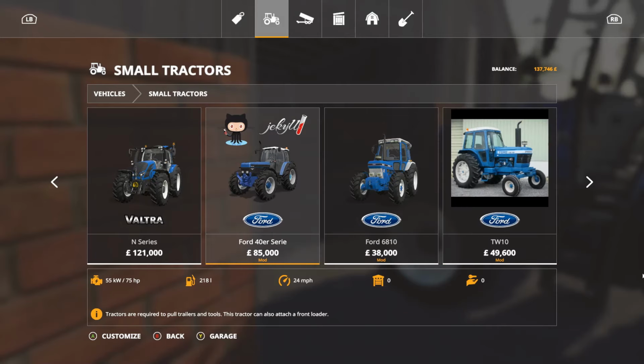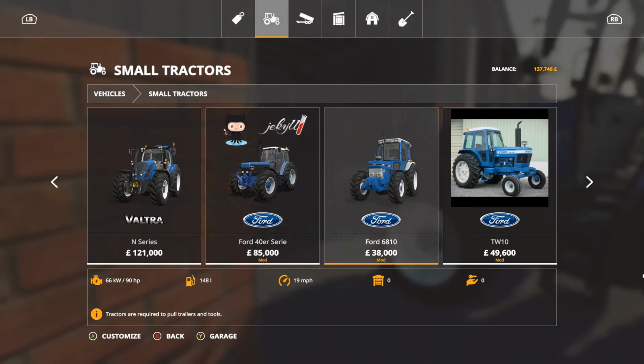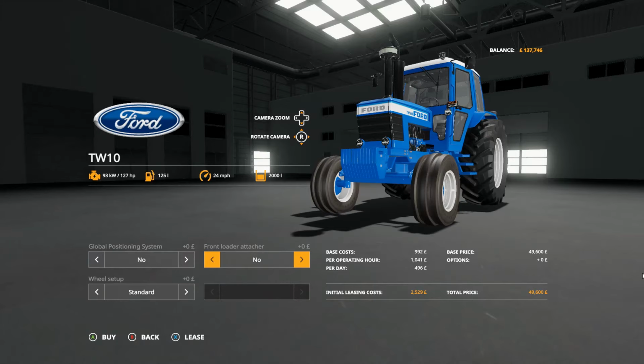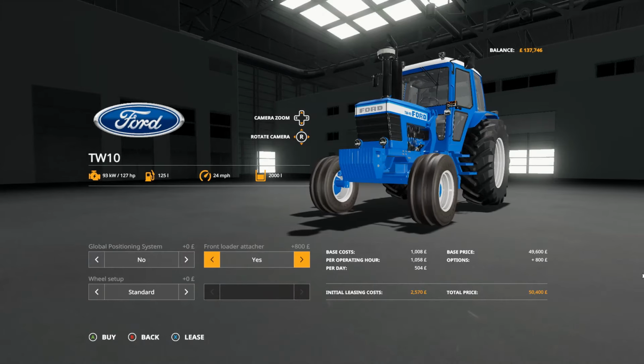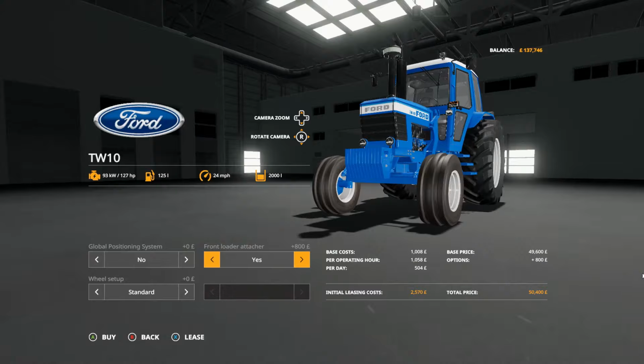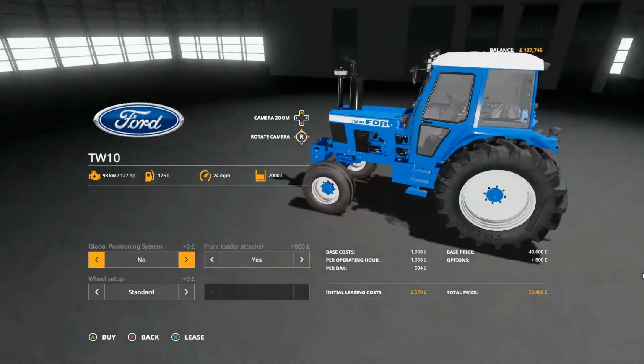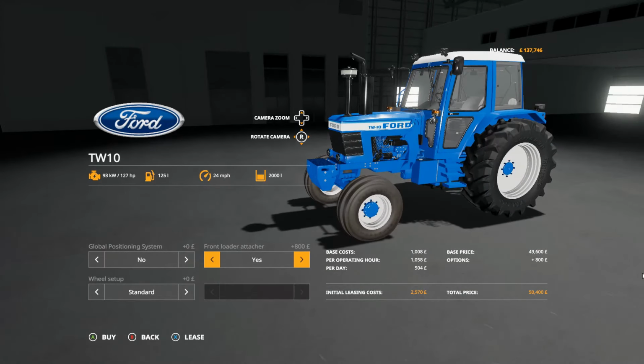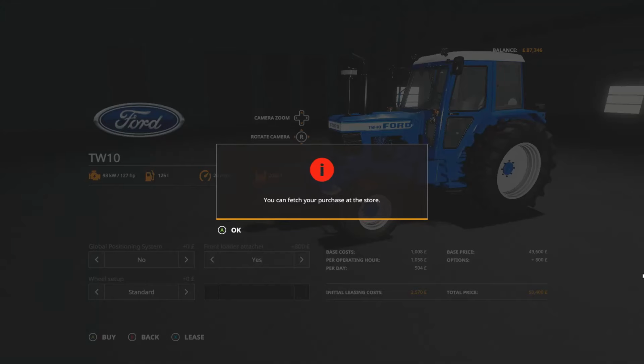So we have Ford. Now, the Ford TW10. It's a little bit more powerful. Then we're going to put a front loader on that, as we've got one on our New Holland. We won't put the GPS on it. We'll keep the standard wheel setup. So let's buy one of them.